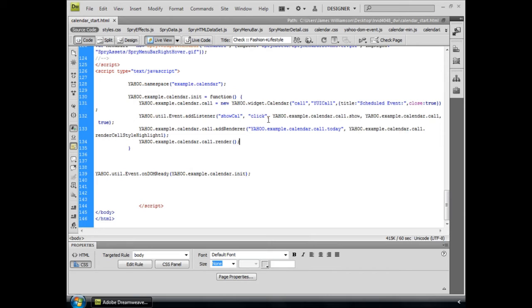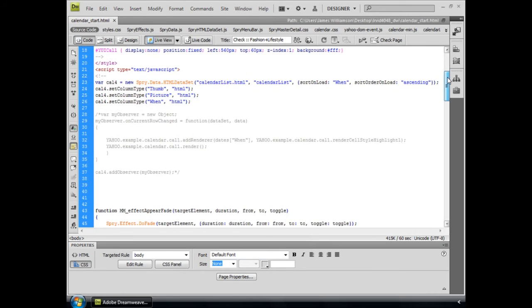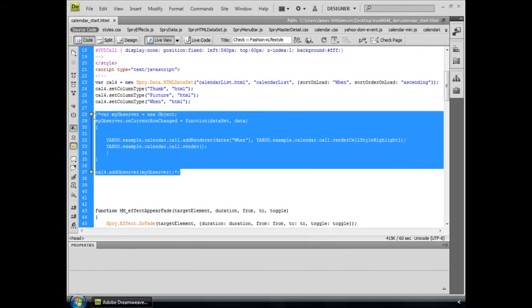Now, in order to make sure that your code hinting is working properly, our JavaScript has to be well formed. If there's an error, it can disable code hinting and really slow you down. To help you detect and correct these errors, Adobe has also added syntax error indicators that will display any detected errors by showing an information bar and highlighting the affected line. So let's go back up in our code to where we're initializing our HTML dataset. And I've got some code here that's going to help us bind the data. So I'm going to highlight this, and we'll uncomment this out.